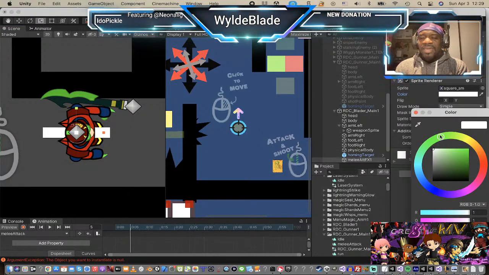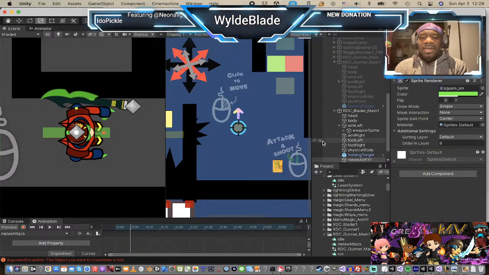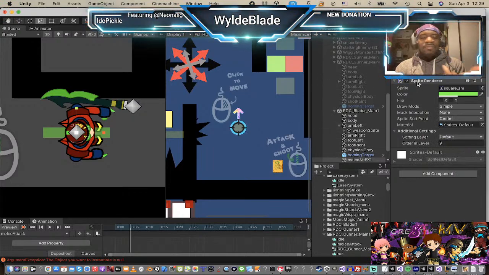I can change it to green or yellow, but since their colors are green, I'll change it to green. I'll also make it semi-transparent. This will be the effect that we show when the blader takes a swing.